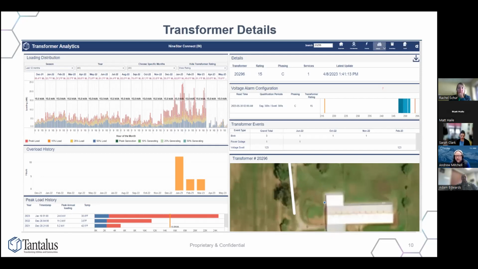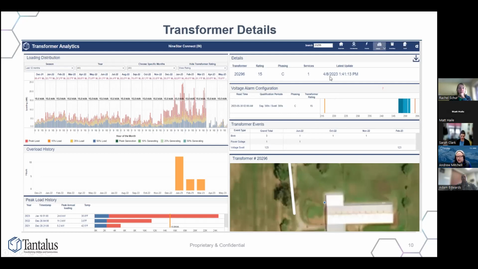We also took all your information coming out of the TC module for your Tantalus meter, and we said, let's tie all of that back to the transformer so that you can see what's taking place. On this transformer, it's seen 123 swells at that location. If you set your sag and swell parameters correctly for each of your meters based on IEEE specs, you can start to grade what's taking place at the location of that transformer every so many seconds, based on your sag and swell qualifications, on this 15 kVA transformer on C phase. It only has one service.